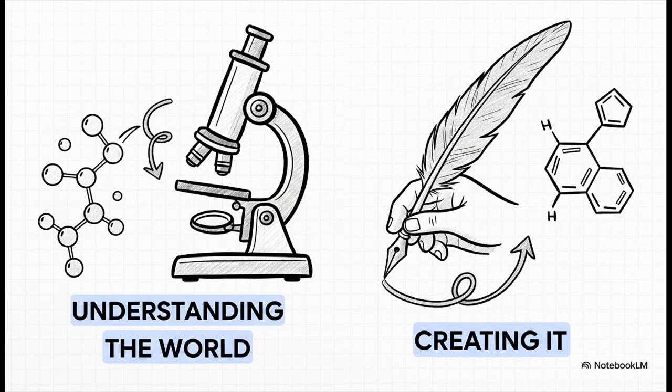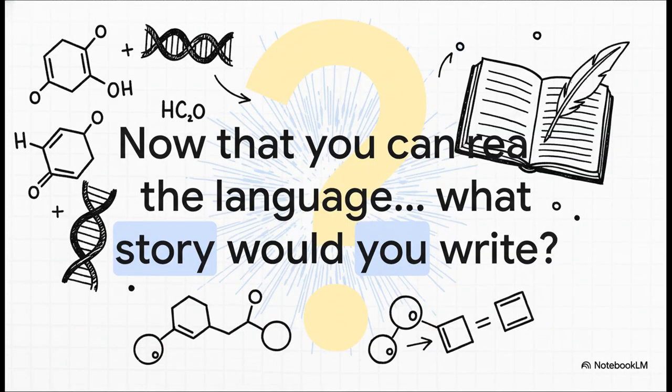So here's the bottom line. That curly arrow isn't just some doodle that chemists use. It is a powerful tool. It's like a microscope for understanding how the world works, and at the same time, it's a blueprint for building the world we want to create. It's really the ultimate creative tool, isn't it? It turns chemistry from a subject you just have to memorize into a language you can actually speak. So I'll just leave you with this thought. Now that you know the most important verb in this incredible molecular language, what story are you going to write?